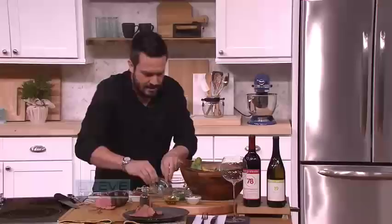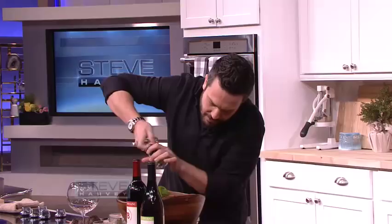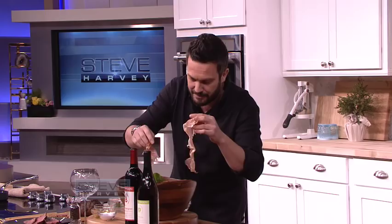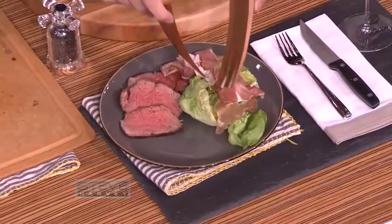We have a wonderful summer salad. Corn will be ready in a few weeks — there's going to start to be some really good corn out there. So we're going to have some bibb lettuce, put some corn in it, and some summer herbs: we have some dill, some mint, we have basil, and every herb is a little bit torn with my hand — just tear them up. We've got some chives, a pinch of salt, some pepper. Since the filet mignon is very well seasoned, I'm only lightly dressing these with a little bit of olive oil. And the final touch — some wonderful Italian prosciutto di Parma. Look at this beauty. Then, with the help of a nice bowl, toss everything in it. And the wonderful meal, guys, is done.